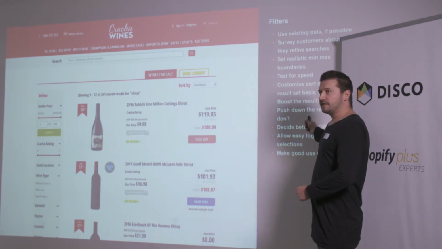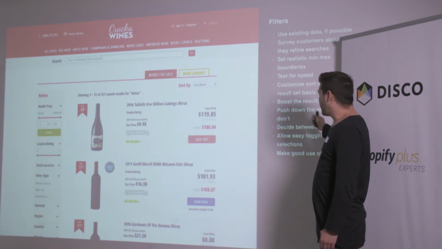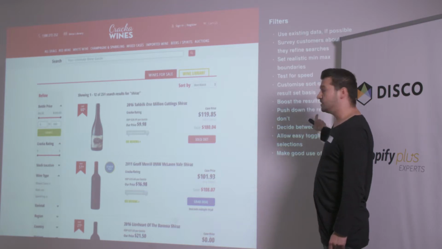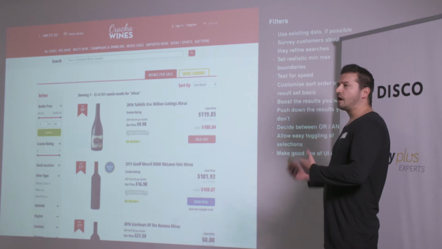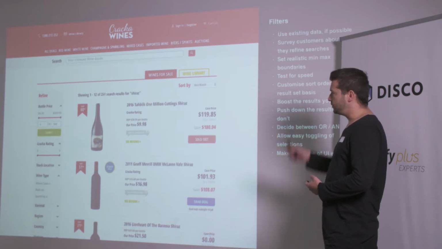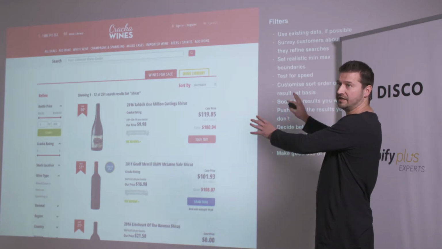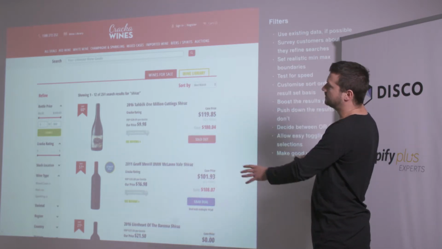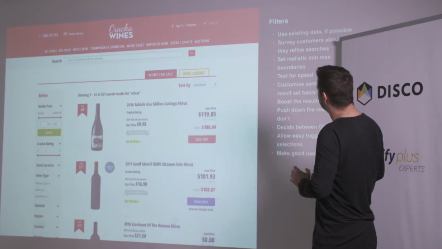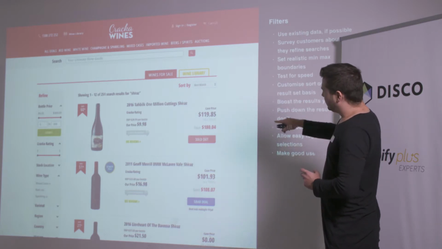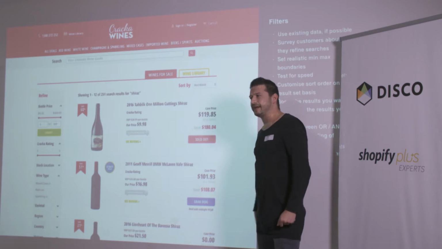One of the really valuable things we did here, which is quite rare, we get that a lot, and it's hard to do any other way, is push down the results that you don't want. Out of stock is a good example. You can hide that in your liquid templates, but with advanced search, you can immediately rejig that. This is all Ajax, by the way. This is using an Angular template at the front, so everything contained in this is instantly updated. Again, I wish I had animations now. I'm feeling so inadequate. But basically, you can see here that this is a product that we would normally want to push right down to the bottom.